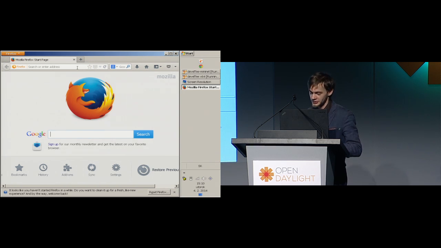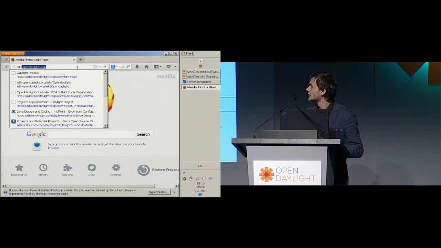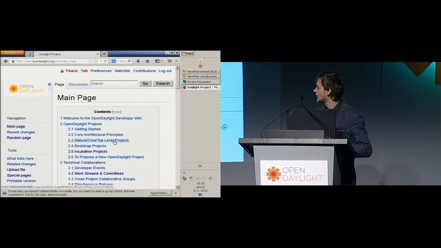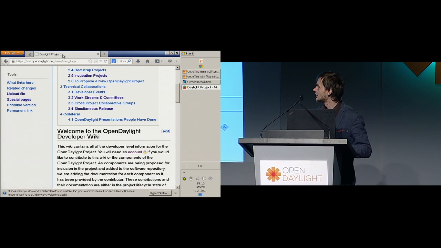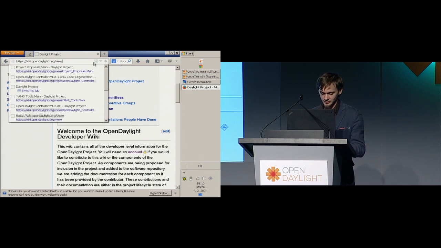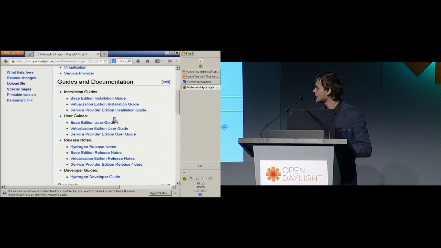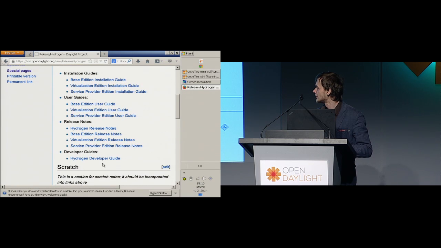Yeah, find it on the wiki, release Hydrogen.